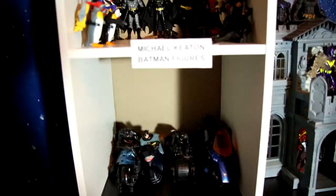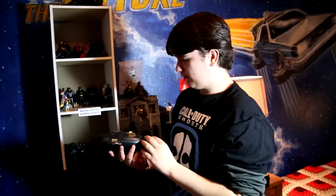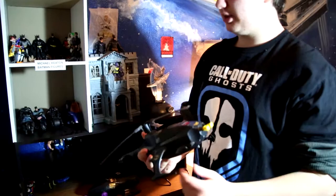And then up here, this is Michael Keaton Batman figures. These are collectibles, so probably not for play. I'm going to play with all these up there. And what's that up there? Batman's spaceship — I had to get it used, got it for like three bucks. This is a bat chopper, it's like $30 — it's really dusty, I haven't taken it down lately. It's worth around $30 in this condition; I got it for seven. Truly a collector.